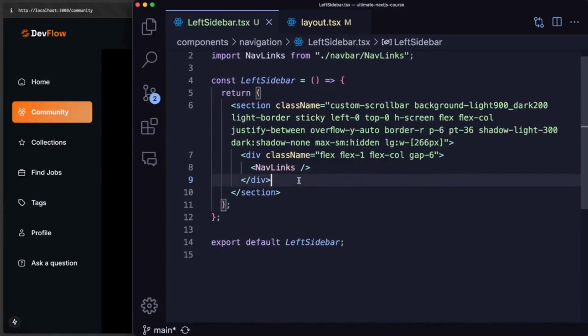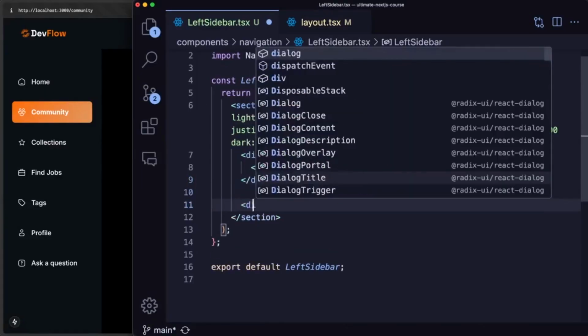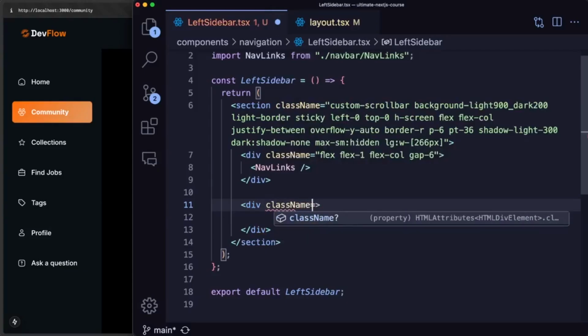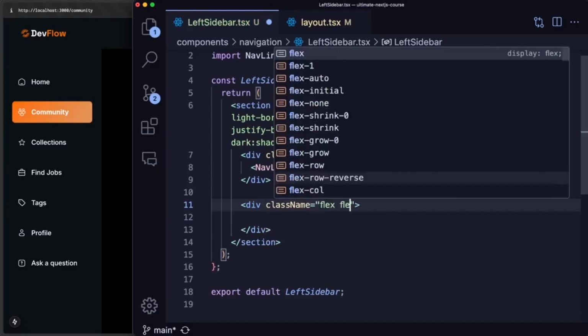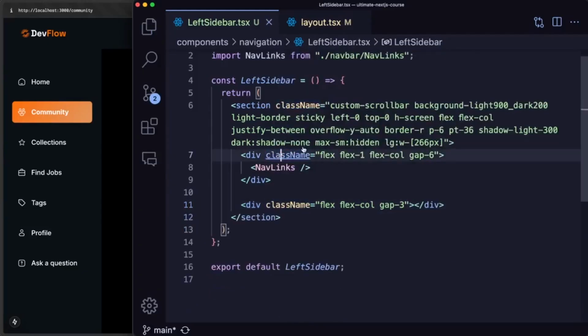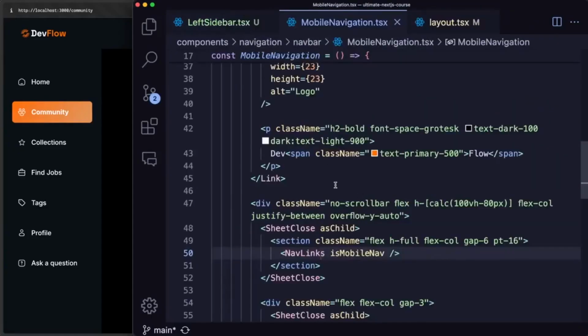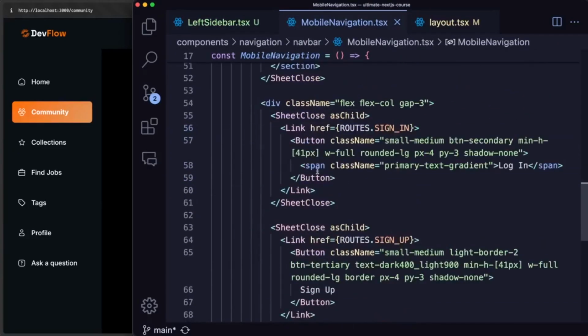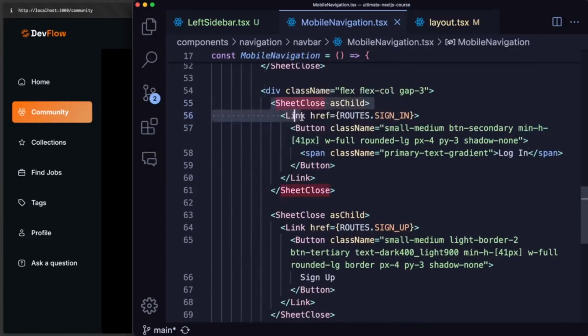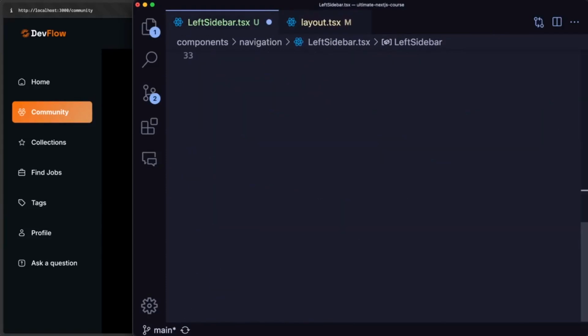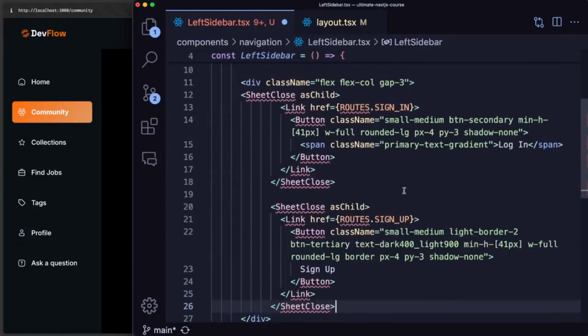So I'll go back and I'll go below the div that wraps the nav links and create another div with a class name equal to flex, flex-col, and a gap of 3. Within it, I can basically copy and paste the two buttons that I have in the mobile navigation. So I'll head down and I'll copy those two sheet closes. I'll paste them right here within this div.